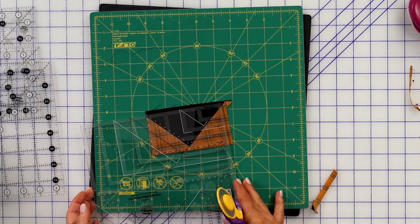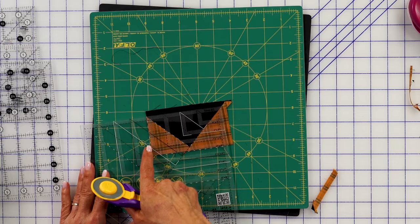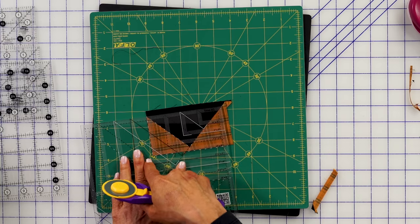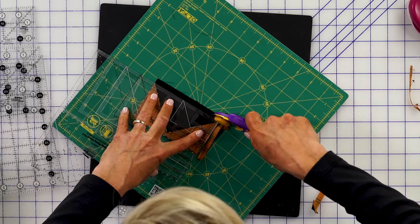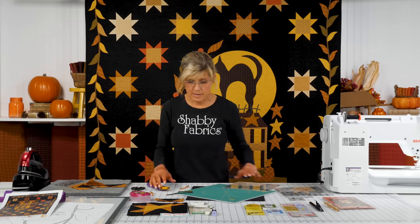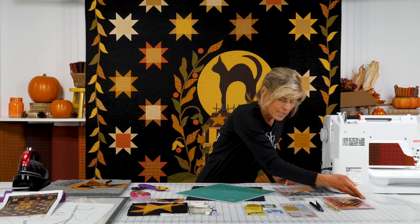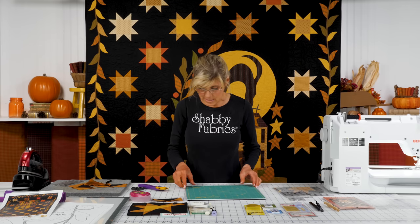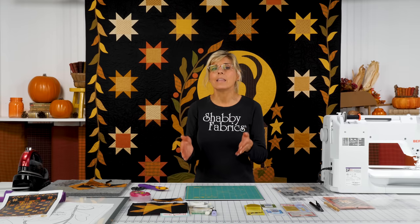Now I'm bringing this down to letter D right in the saddle and look at these lines right here and right there. I have that confirmation, and this confirmation. Now I trim here and trim here. And that is an absolute perfect flying geese unit. I've told you before, I'll tell you again, I'm not that good to be able to deliver that level of consistency where that block is absolutely not just in the ballpark, on the money.